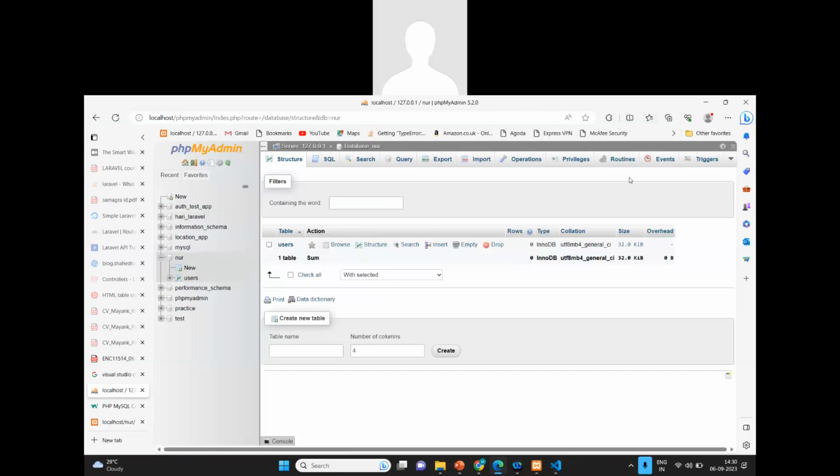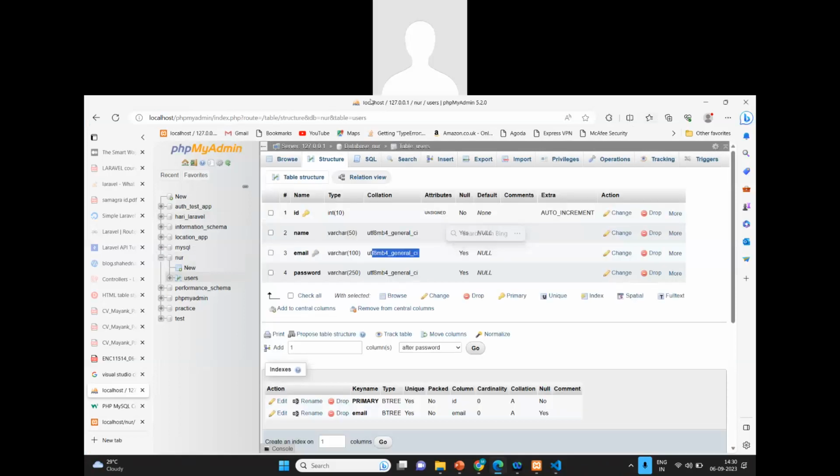So the table users is created successfully. Now we will see the structure of the table. We have an int, which is a primary key, auto increment and unsigned. Then we have a name, which is varchar 50, email, which is a unique key and 100, and password is varchar 250.